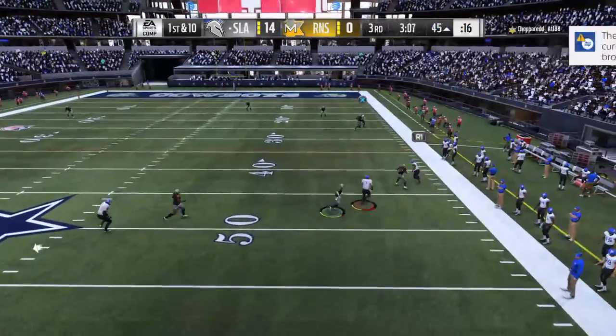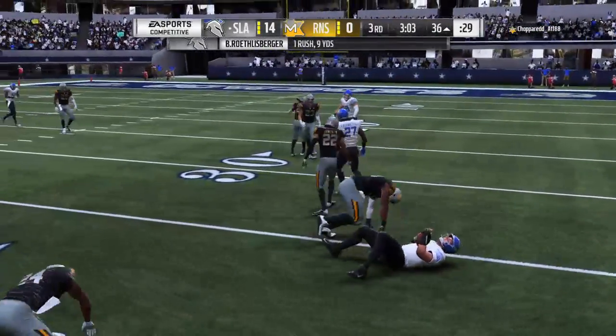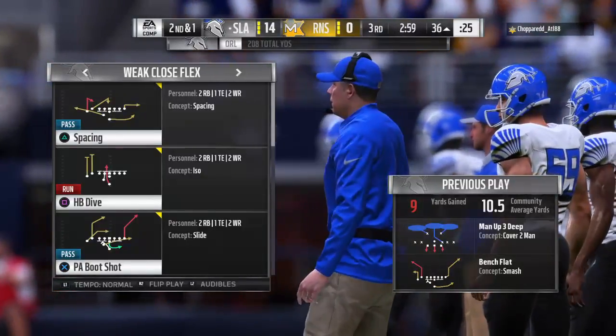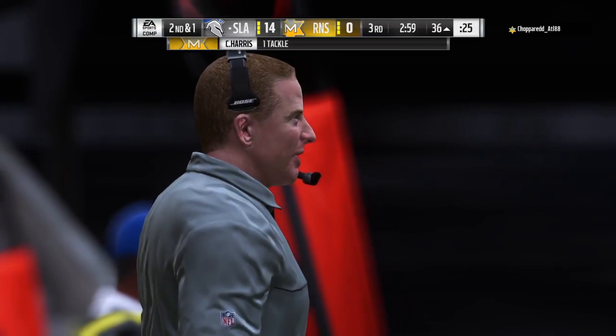Flushed out right. And some room to roam now. And here he'll be brought down a little shy of the 35 at the 36. He'll wind up getting 9 after tucking it and running, so it'll leave him with second and a yard.